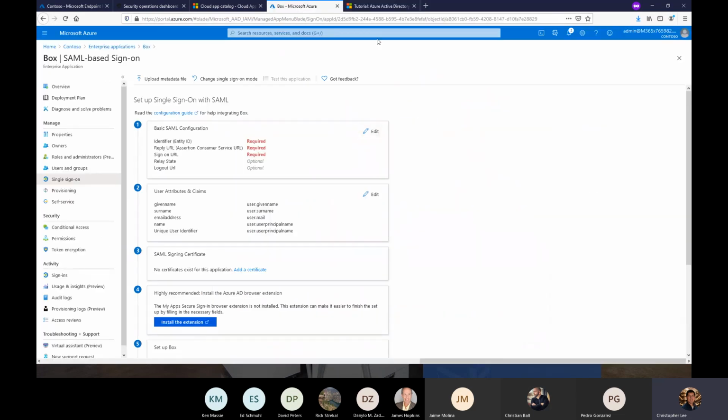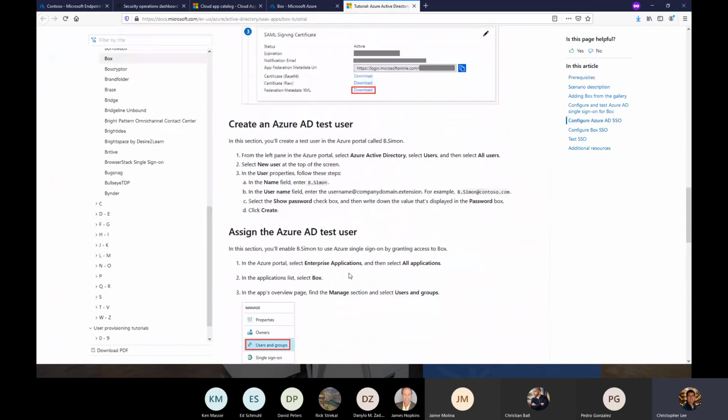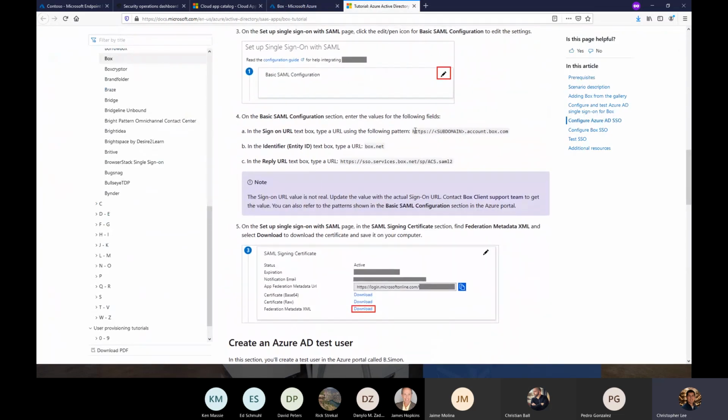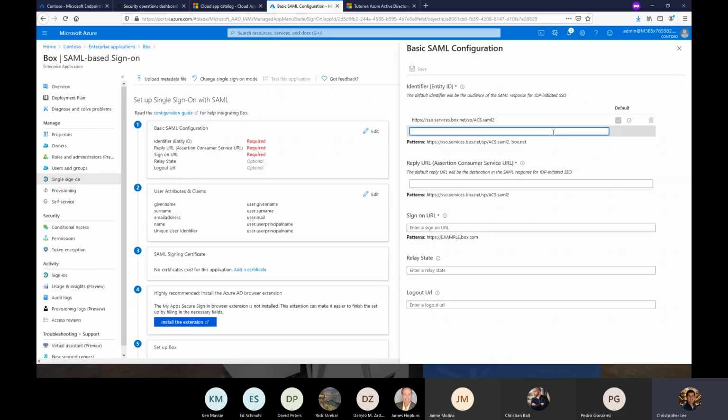In here, there are specific URLs. So I'll scroll up here in the help article. You can see I need to know my sign-on URL, and it's going to be in this format. I need to create an enterprise account with Box. That's going to give me a unique subdomain for authentication. The reply URL is for the SAML authentication here, but they're giving me that as well. So when I go to configure it, I really click edit and just type in the values that the article is telling me to type in. What gets generated is a certificate that we then upload into Box.